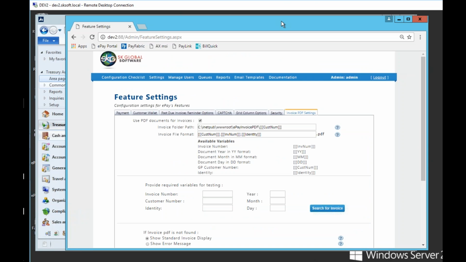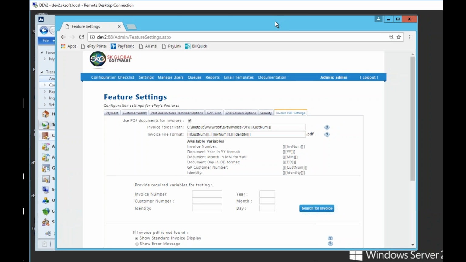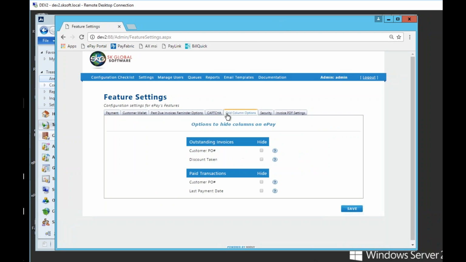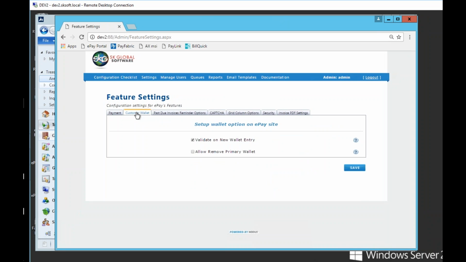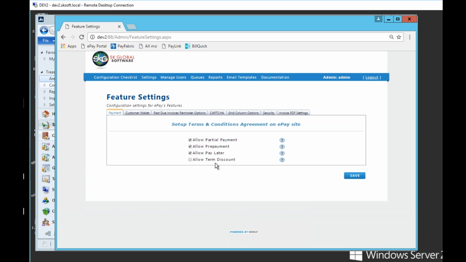Hey Tim, this is Ainsley. I had a question. The term discounts, is that something you set up per customer, or is it just across the board you're allowed to do a term discount? Not sure what you were asking. Didn't you show a feature where you can set up term discounts? Yeah. Okay, got it. That's what I wanted to know.